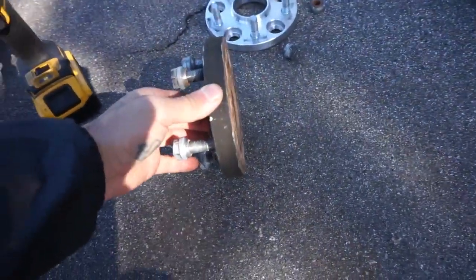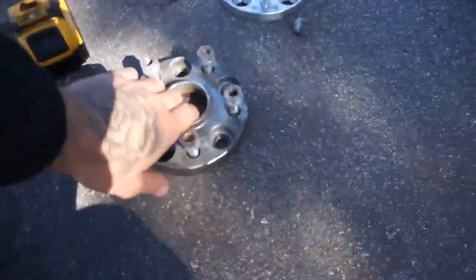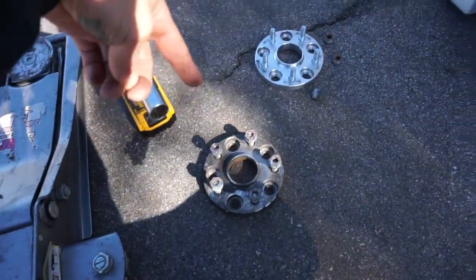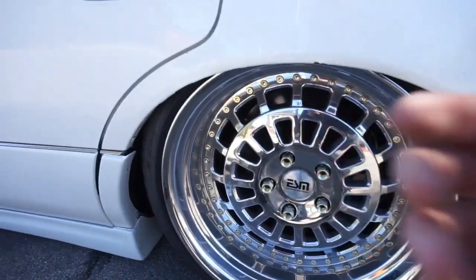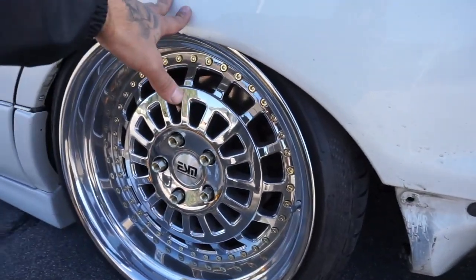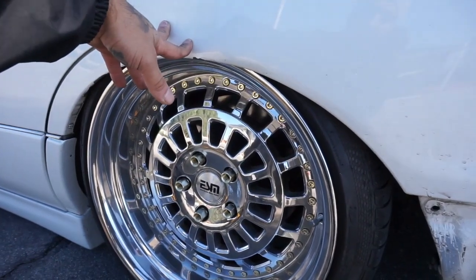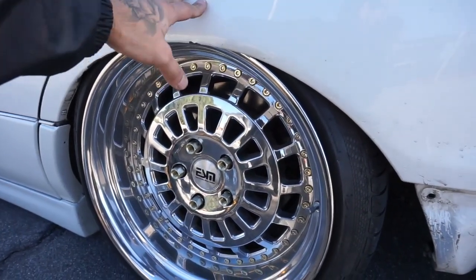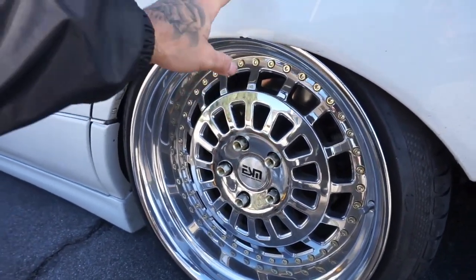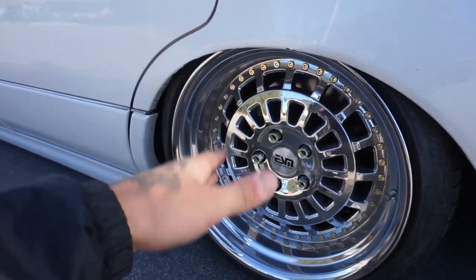Had I known these would fit so well, I wouldn't have bought those. So I was going to put these in the front, but there's no need because those are an inch. With those, it's going to be sunken in more. To get these to pop out even more, to where I would have to maybe flare my fender, I would probably have to get 1.5 inches. An inch even would pop out more and look way cleaner, but 1.5 inches would make it look way more aggressive. I might do it. I don't know yet. You guys can comment down below.